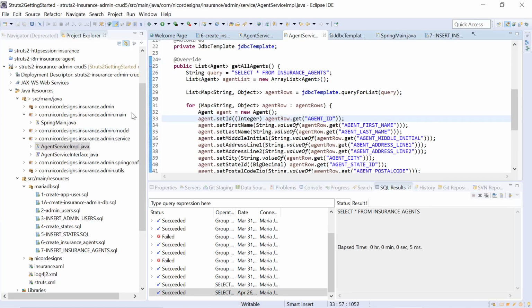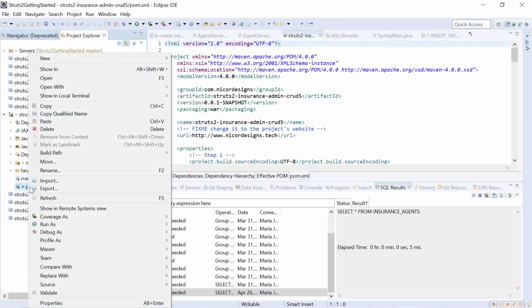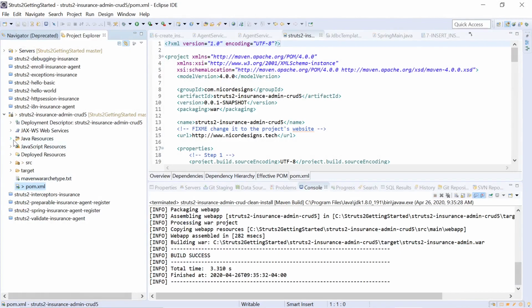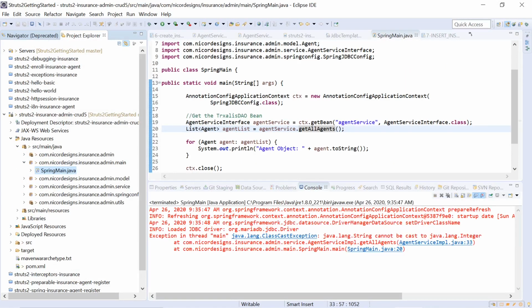So let's run our Spring main test driver again. We'll run it as a Java application. And of course, the agent ID is not an integer, but a string.